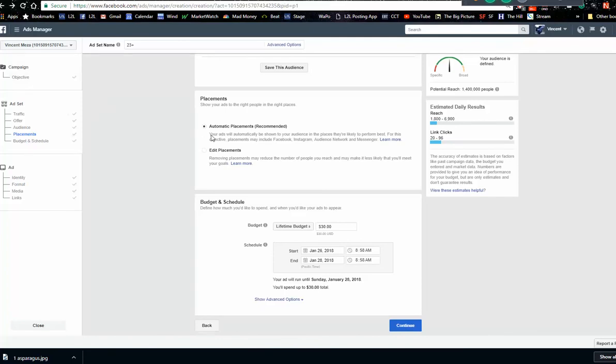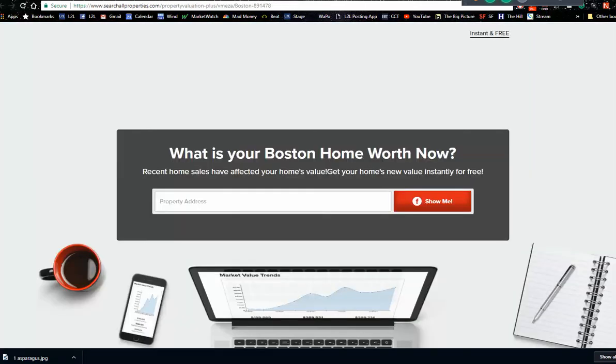So you can put it on mobile, and people can click real quickly on their phone, and if they get to this page and they don't respond to it because it's too much on their phone, well, then you just paid for the click, but you didn't get the lead, right?